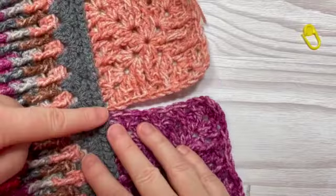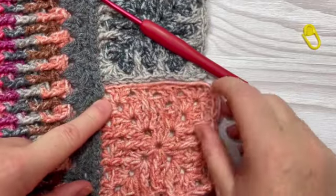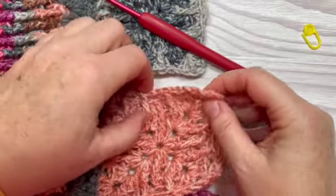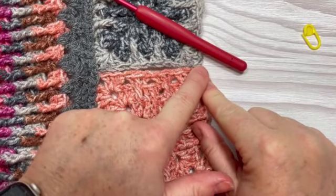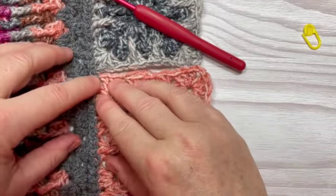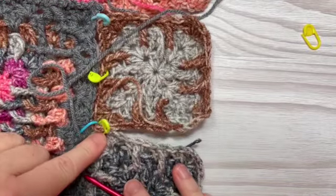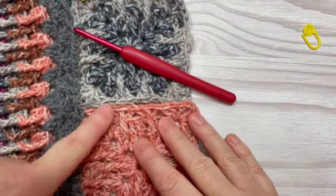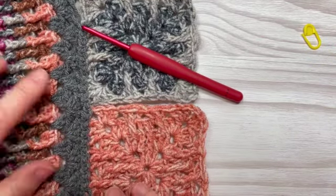What I would do then is work all the way around my blanket, and I'll join on my little squares, and then I'm going to work starting at the corners here. Obviously sew my ends in first, and I'm going to join in this corner, and then turn it round and work along into the middle here. Just be careful that you don't get too big a gap between them. I would pin them in place. I've used stitch markers, as you can see up here, to make sure I don't get those gaps, and then work along joining one side to the other. Just make sure each one's the right side up. And that's it. Very simple, very quick, and I think quite effective.